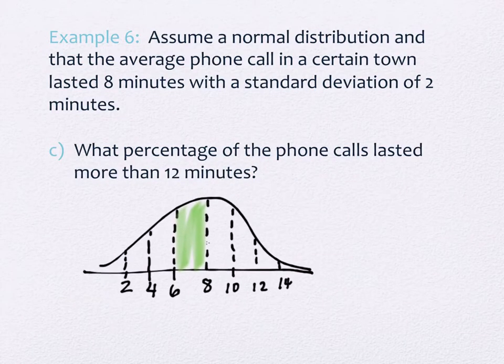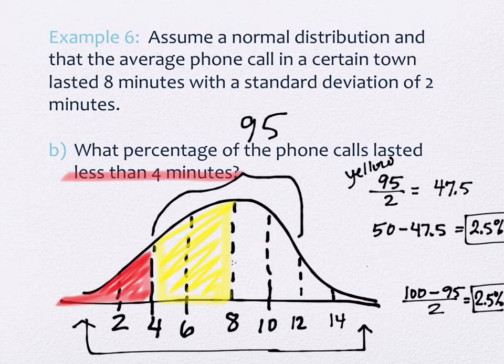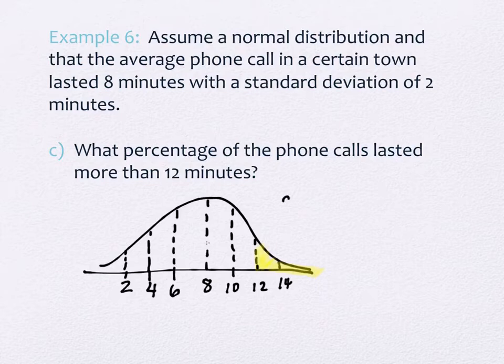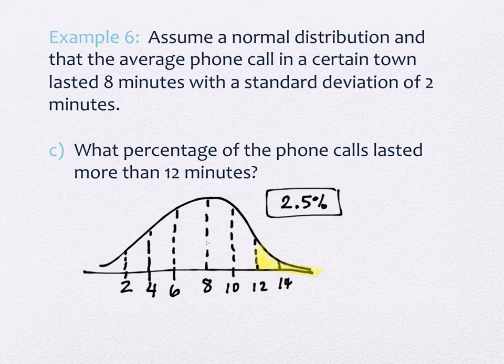All right, we are going to find the percentage of phone calls that last longer than 12 minutes. So longer than 12 minutes, where's that going to be? Where am I going to shade? 12 to the right, yep. This yellow piece over here now. So this is my 12 to the right. How am I going to find that? It's just the other half of the same picture, right? It's still 2.5. So this is the same 2.5 from the previous problem. It's just the right-hand side instead of the left-hand side.